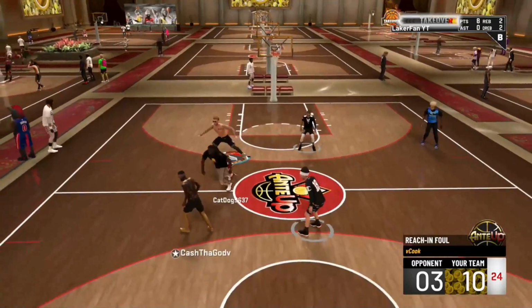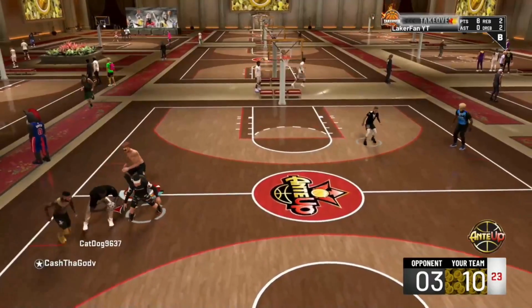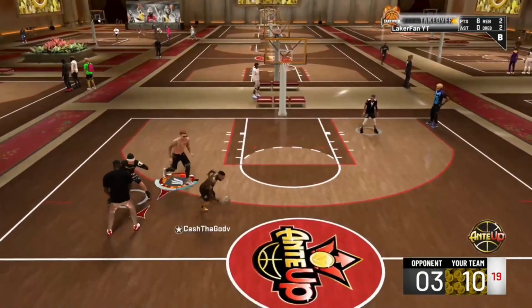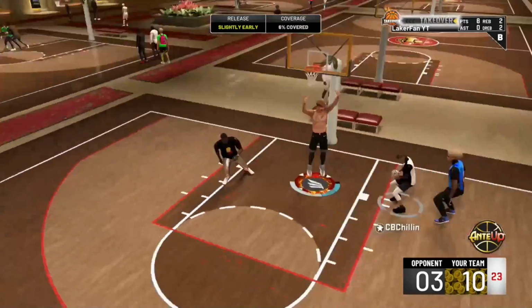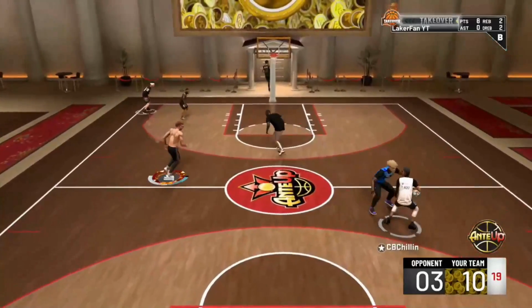Now, I will say, with a rim sharp, obviously speed doesn't matter quite as much, because on the offensive end you don't need speed. You don't rely on it to be able to get open and catch lobs and stuff like that. For instance, right there, obviously I'm faster than him, beat him to the box out.